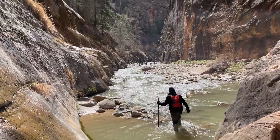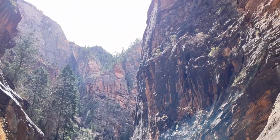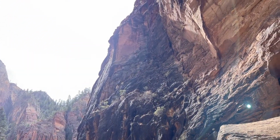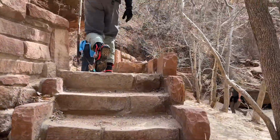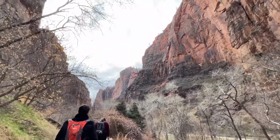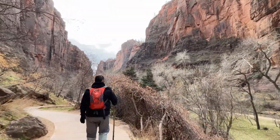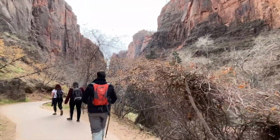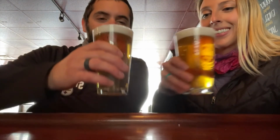What did you expect? So things we would do differently would be to come back later in the summer when it's warmer outside and we don't have to wear all of that dry gear, and also try to do this hike later in the day when some light actually filters down into the canyon, because we were in shadow the entire hike. After we made it back to the truck, we took off our dry gear and drove back to Springdale, where we returned our dry gear and then walked over to the brew pub to enjoy a nice beer.